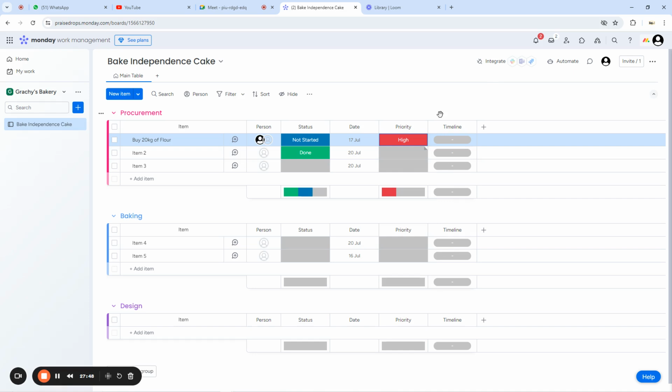You can come here and change it to maybe let's use black. No, let's use red. And this is to show that this task is very sensitive. So nobody, in fact, nobody will do this kind of thing. Even the person that you are assigning should not give it to somebody else. They should do their job as they have been assigned.